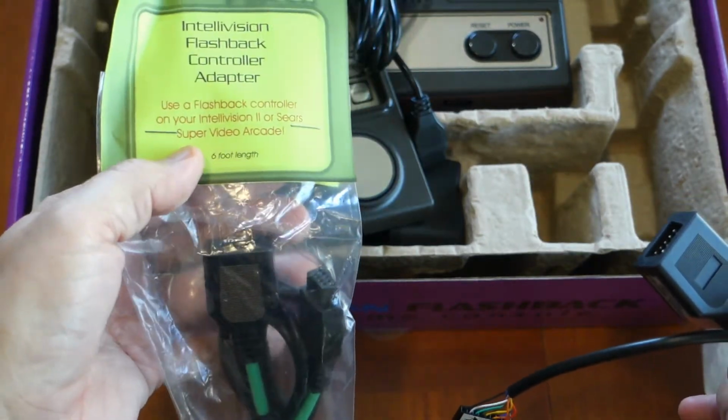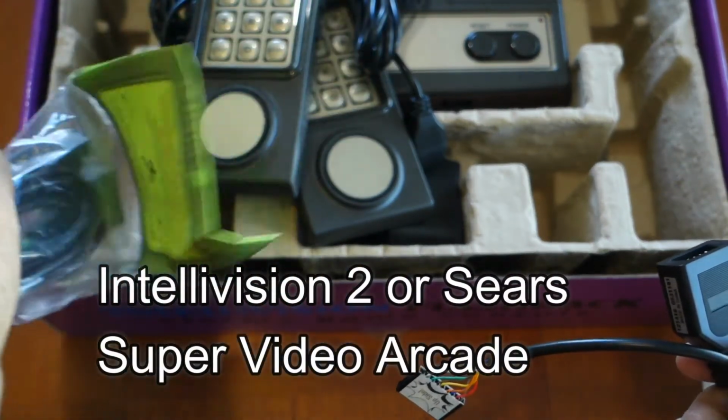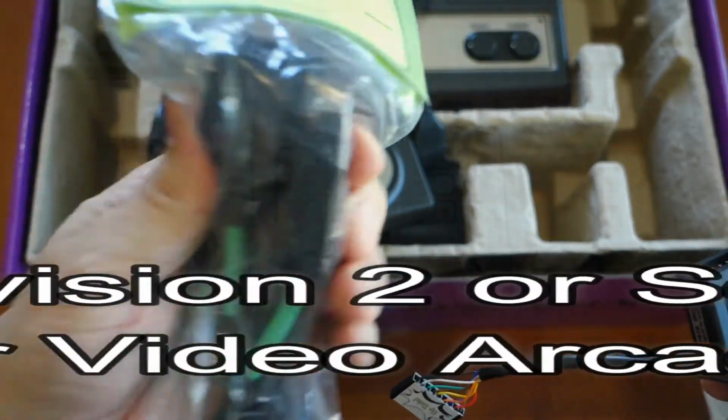Do you have the original Intellivision? You'll need these. Or do you have the newer Intellivision, the Sears Intellivision 2 or the Sears Video Arcade Intellivision? Then you'll use these. And it's much easier to use these.